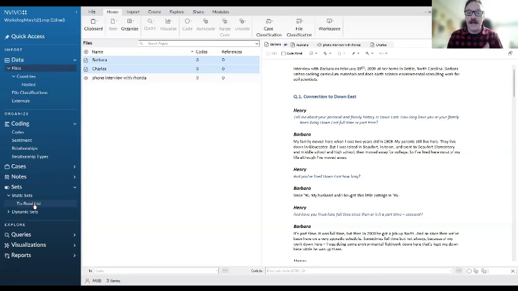And then I sometimes find sets useful to organize and cluster and remember how different concepts or different codes go together conceptually in my mind and in my framework, rather than creating a mind map, rather than reorganizing my code book to match that. I use sets so that I can keep my code book the way it was when I was doing the original coding.